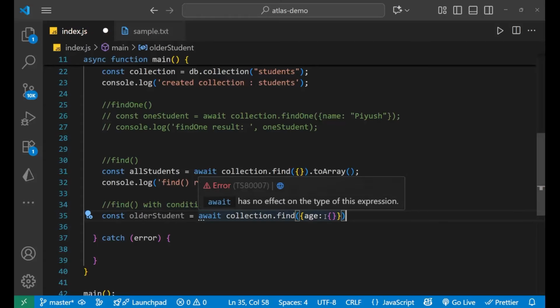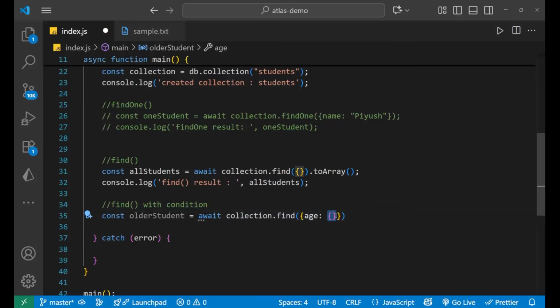If you want a particular age, then you can use the method that you used here also, right? But I want to give a condition so that I can get a lot of data which are satisfying the condition. In that particular case, I'm going to use that age to be greater than 21. Let's say this is the condition that I want to give. But how do we write greater than in MongoDB?